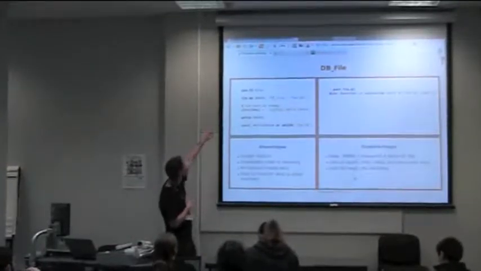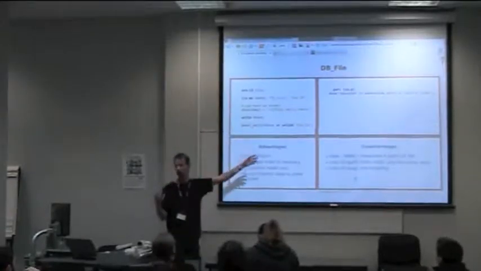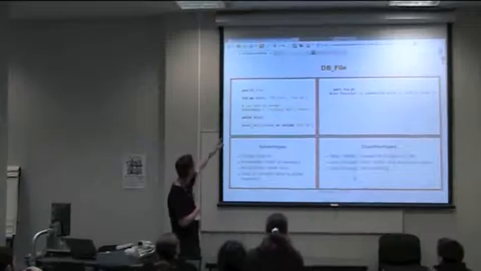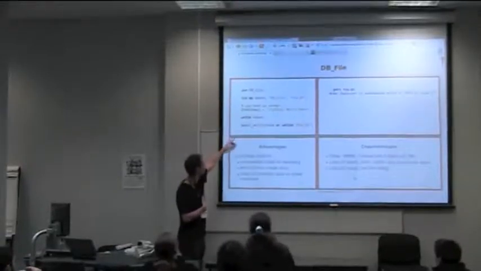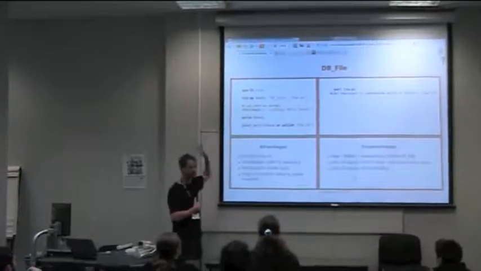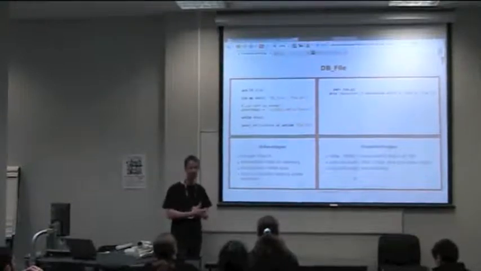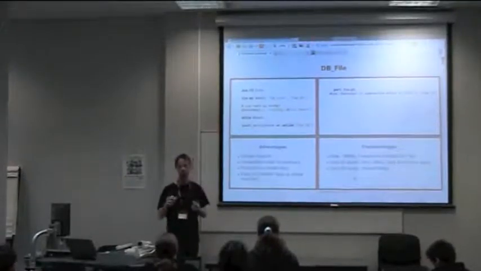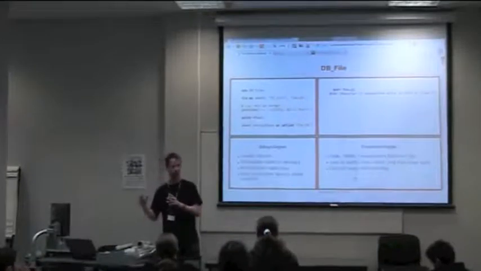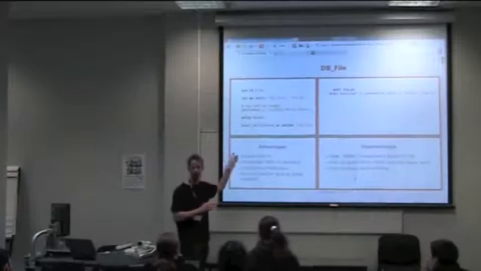So, DB5. You have to use DB5, tie MyHash, DB5, foo.db, which is just a file in your current folder, and you use it as normal. Then you can run it, and if you don't want to persist, you can unlink it here. There are a few disadvantages with it. It doesn't maintain encoding, it doesn't maintain deepness. So if you have a hash with the values being a hash or an array or a graph or whatever, or an object, you lose that. So it's not a simple drop-in for a hash.